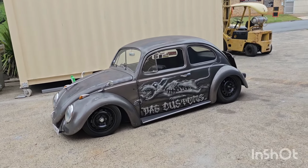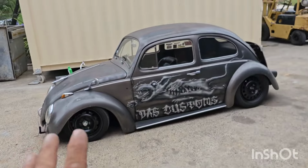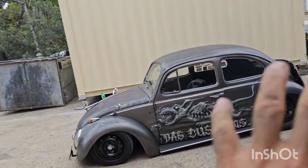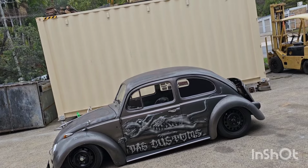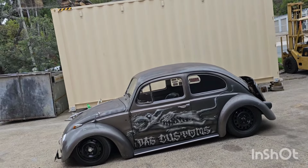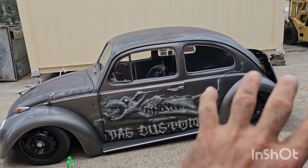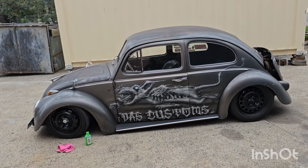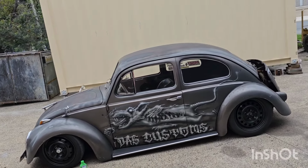Right, so let's get straight into it. Like I said, I built this car for me, and a lot of the touches on it were basically to try and build this channel and to stand out and be unique. However, a lot of the things that make this car stand out make it a little bit less desirable to sell. So basically where we're at is that's going to come off. I think it's going to make it more saleable. She's a cool looking bug, it's just a bit out there. It's a bit too much for people.